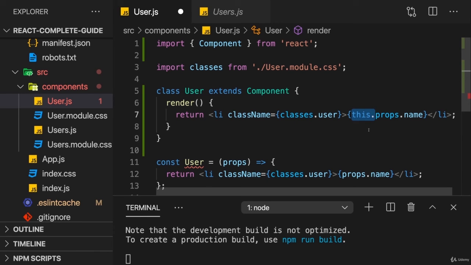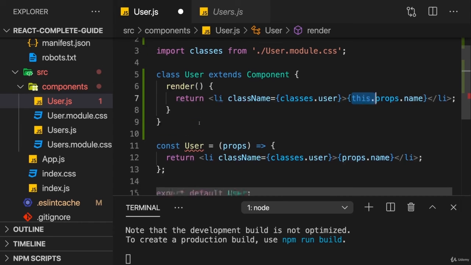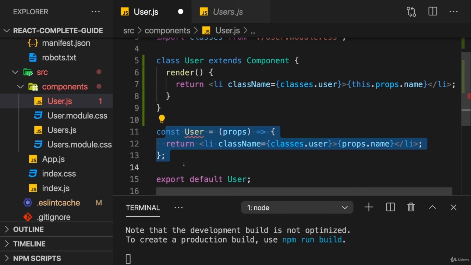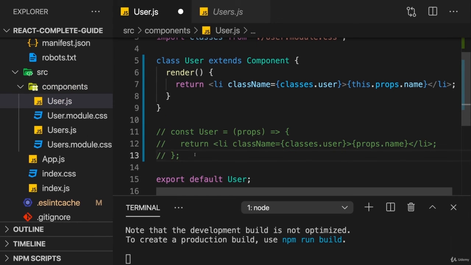And that contains all the props data we received for our component. And now we got the class-based equivalent to our functional component, which we can now remove or comment out. And I'll do the latter so that we still see both in side-by-side comparison. As you can tell, the functional component is a bit leaner, which is one of the main reasons why they are more popular. But other than that, it is the same now.